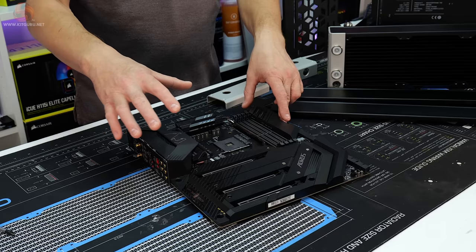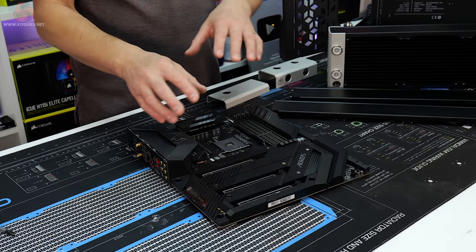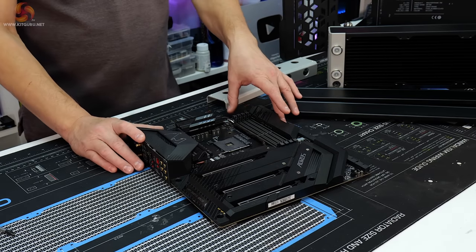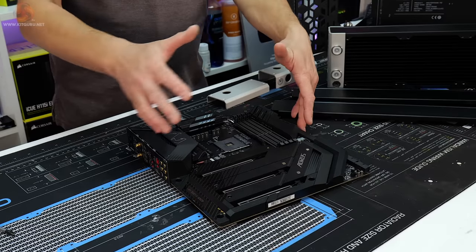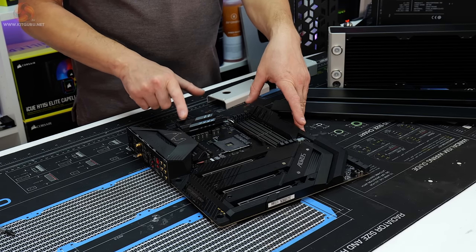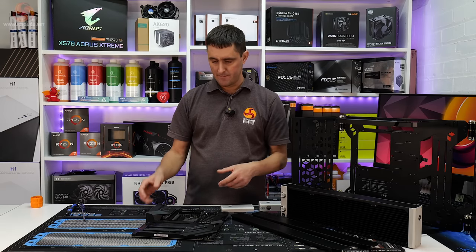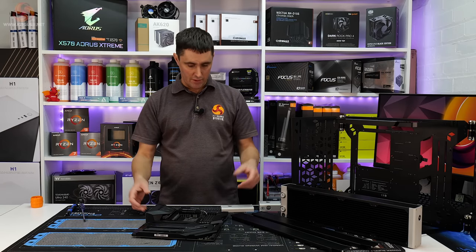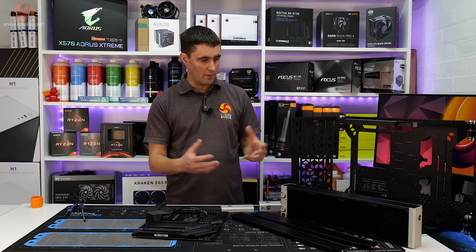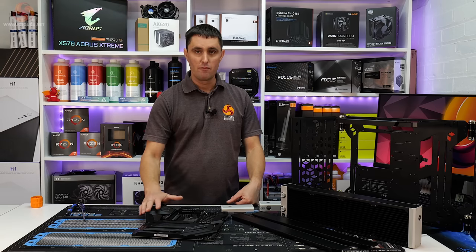I'm planning on doing something with the heat sinks, partly painted, maybe some polished aluminium as well, and obviously the shrouds as well. They're going to be painted up white, and do something with these heat sinks here as well, maybe strip these back to bare aluminium. So there's going to be a lot of disassembly. I think we'll speed this footage up and then come back, and all these parts will be nice and newly refreshed in white, ready for the new theme.